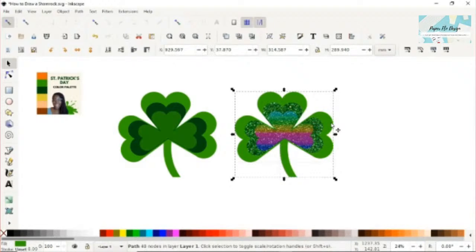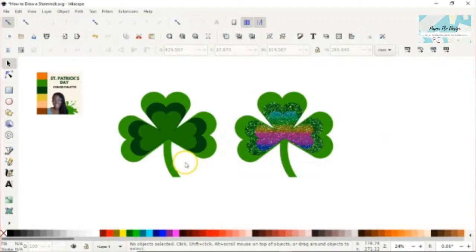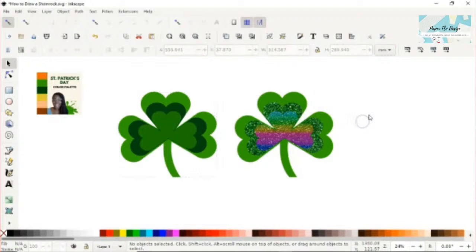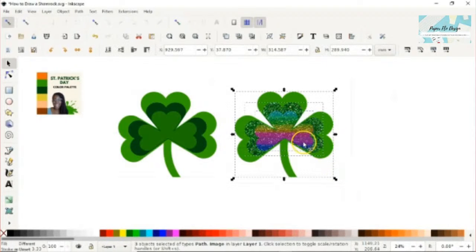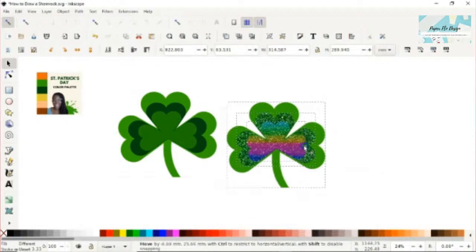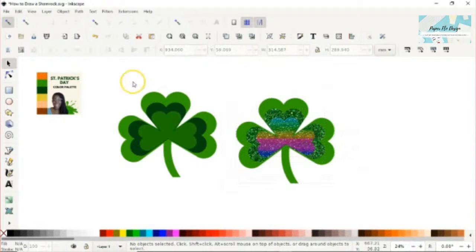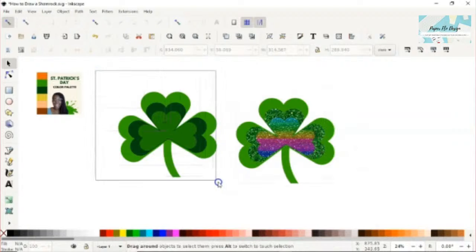What I'm gonna do now is unite the stem and the lower level leaves together. So instead of having the stem apart, it's connected to the leaves. I'm just going to move it around so I can show you that that is done. You can see I have 1, 2, 3 layers over there, and I'll do the same thing with the one on the left.